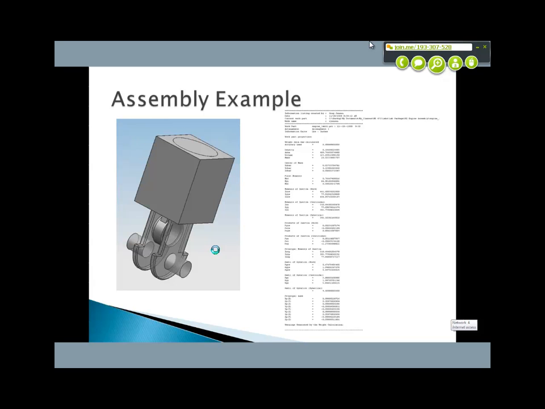We would also like you to think about key assemblies that you may want to do mass properties on, and again compare it to the actual assembly, and then make sure that you loop back to do a finite element analysis if you're bringing the weight considerably lower.